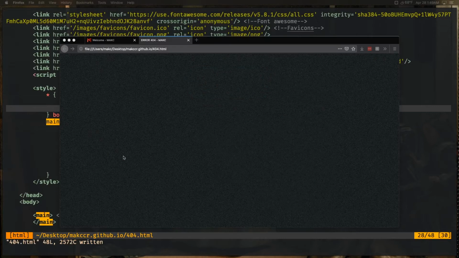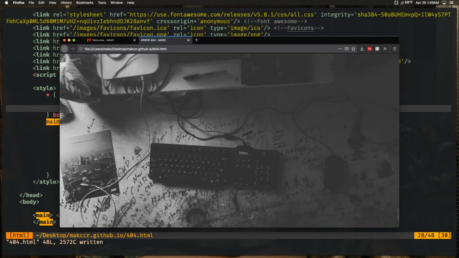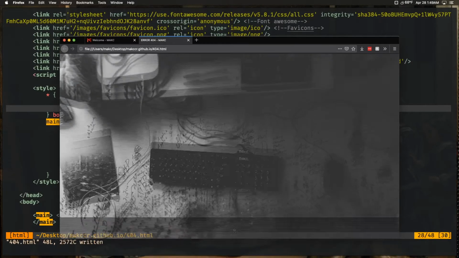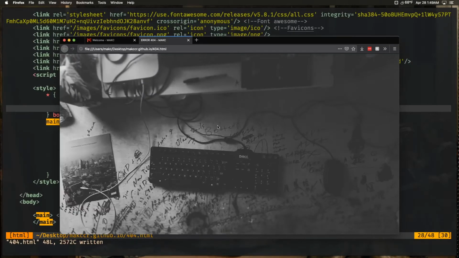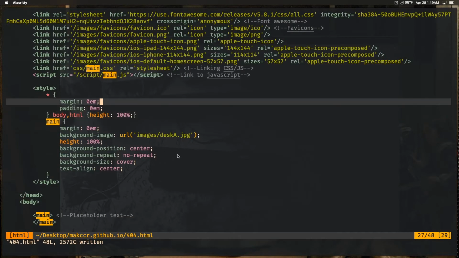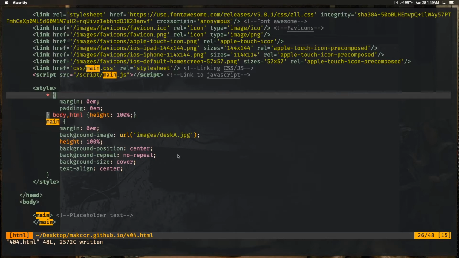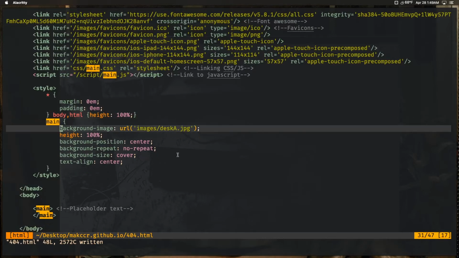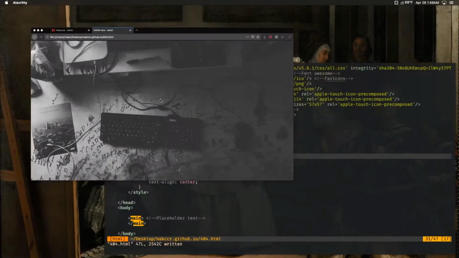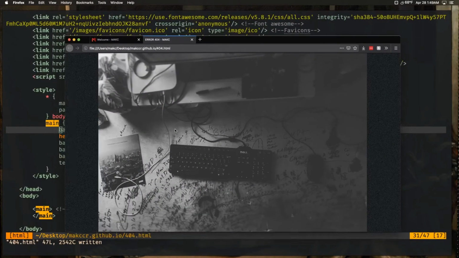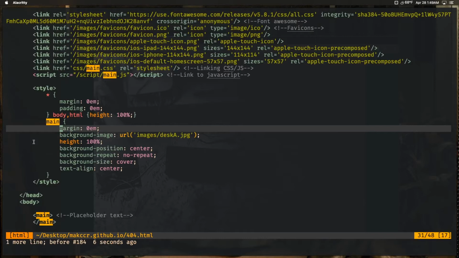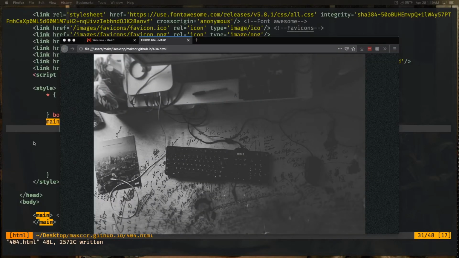If we reload here, I think now we should have an image back here. Okay, cool. So this should be a full width and height image. It's not really going to change based on whether we scroll or not. That's exactly what we want. So the way to set that up is you have to set the body and the HTML to 100%, all the margins to 0, and I think we can actually delete that and it shouldn't make a difference. Okay, it does make a difference. We also need to set the margin on the main to 0 as well.